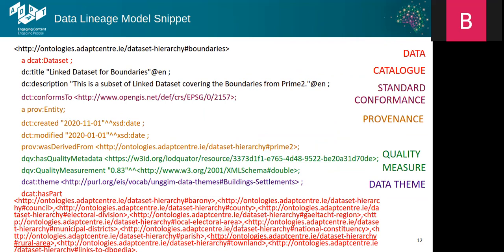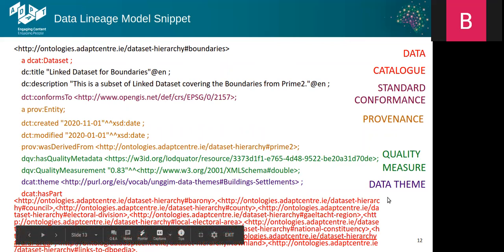On the other hand, we show the standards conformance information by the dct:conformsTo property. And we also show provenance information by the PROV ontology and the DCT Dublin Core Terms ontology. And we also show quality measures by using the DQV vocabulary and data theme information.